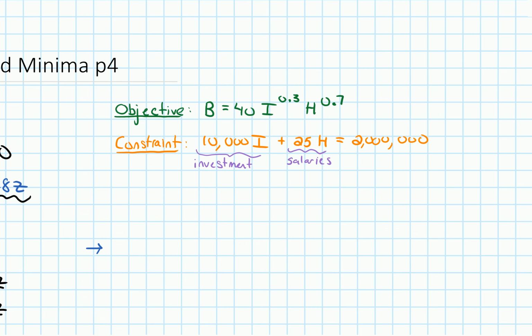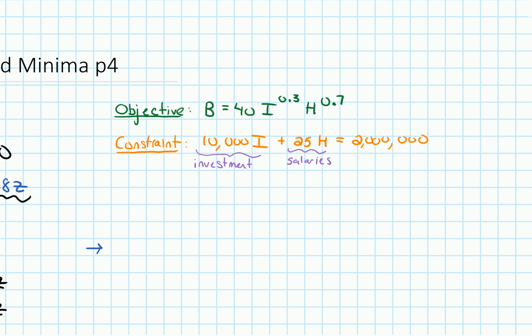So we can handle this either by doing substitution or by doing Lagrange. But seeing the fact that these powers are decimals, I noticed that if I were to substitute into this, I would end up taking derivatives with a complicated thing being substituted in. And then on top of that, I'd have these decimal powers. So I'm thinking maybe the algebra is going to be a little bit extra tedious if I were to substitute. So maybe I'm leaning towards Lagrange, but both would technically work.